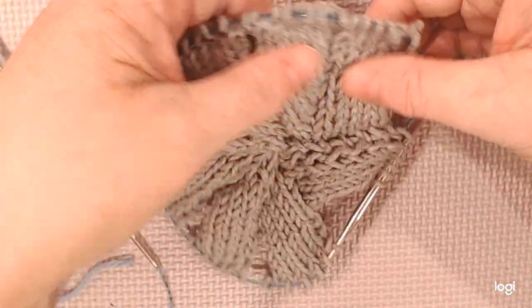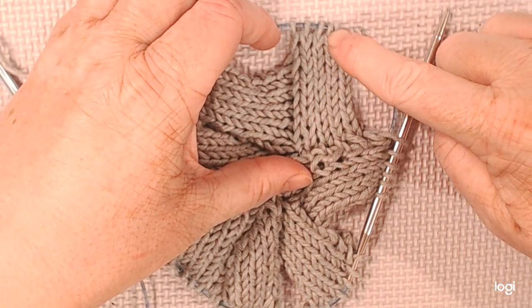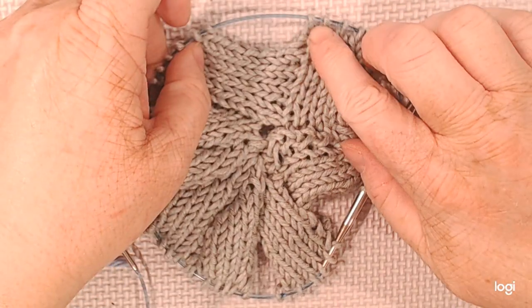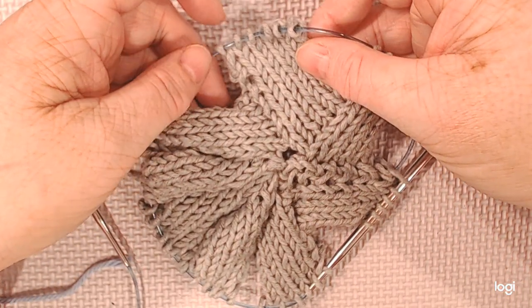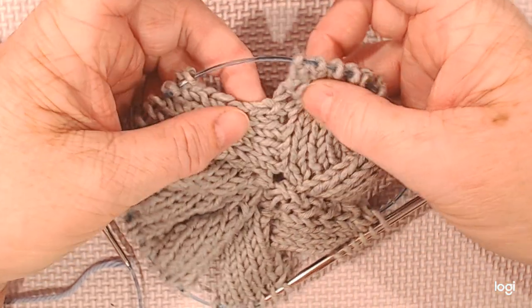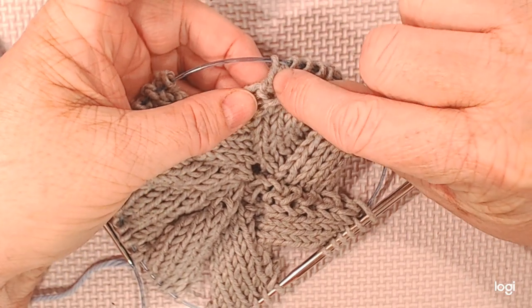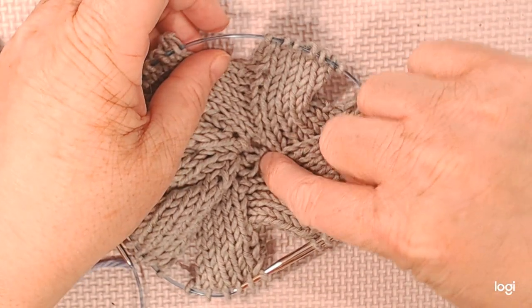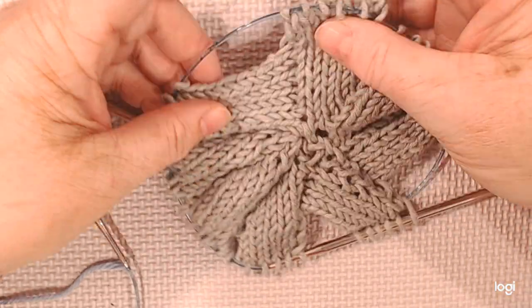And if we look over here, come back to our beginning, you'll see this was our very first section. And then I picked up stitches along the edge, and I worked my next section. And you're just going to keep doing that. We work 12 rows of stockinette, and then we're going to pick up stitches all the way. You start as close to the top as you can and go all the way down to that bottom stitch. And you just keep doing that.